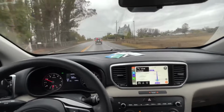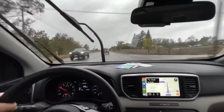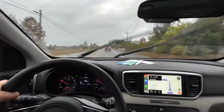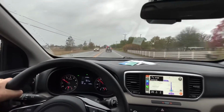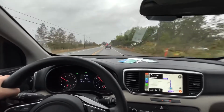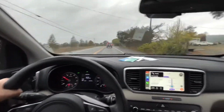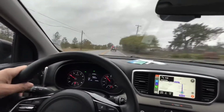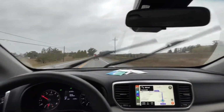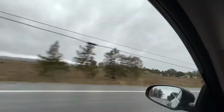So that's just a little gripe. But I know that's common with a lot of cars now. I know someone who just got a 2020 Civic, and same thing there. It has lane keep assist and regular cruise, but they like it. So, I mean, that's fine, and I'm glad they like it. That's the most important thing. That was really pretty.